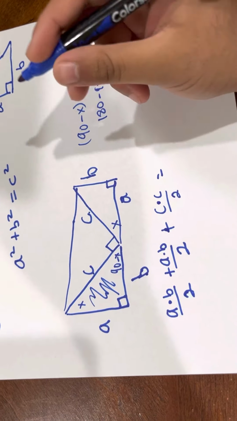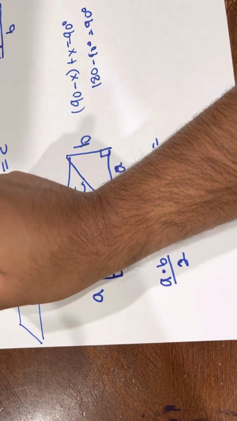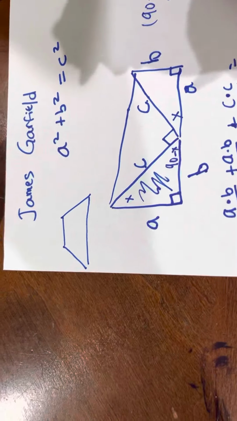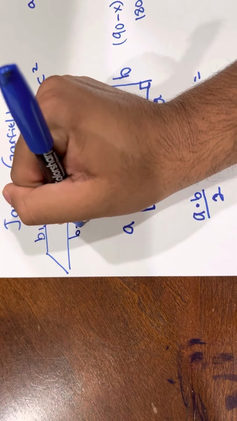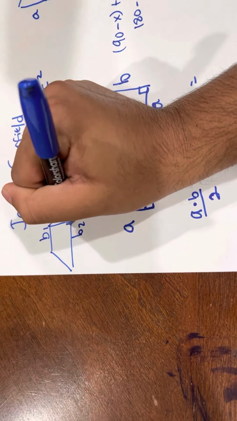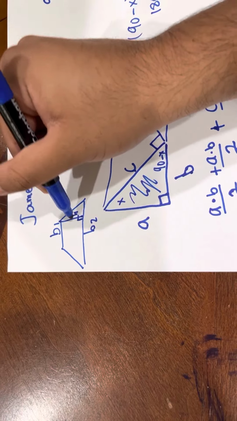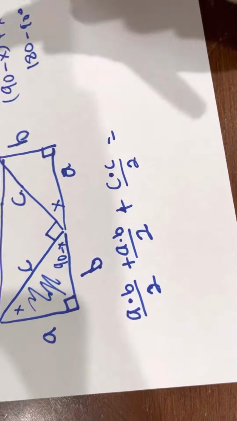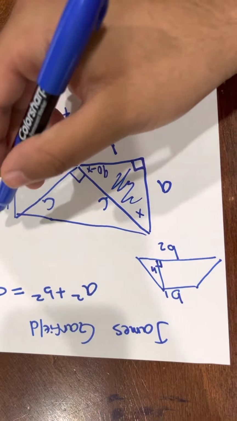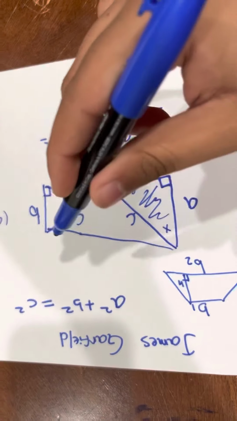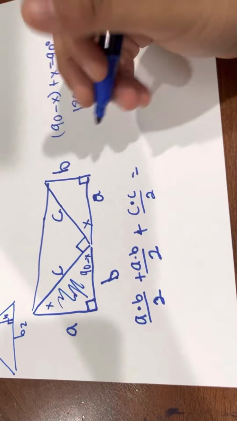And then the area of a trapezoid is, let me make a better trapezoid that's oriented in a more familiar format. This is base 1 and base 2, and this is the height. What you do is you find the average of the bases and multiply it by the height. And in this case, it's hard to see, but if you rotate it in this way, you can see that this is just a trapezoid, but it's oriented differently. So we can use the same formula for that.